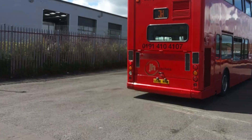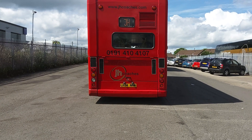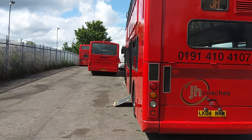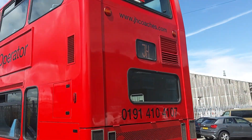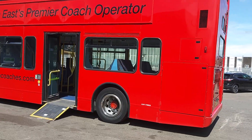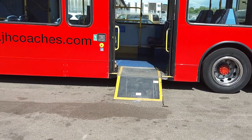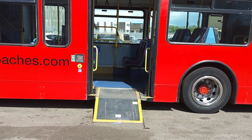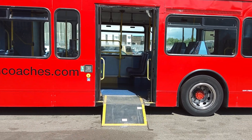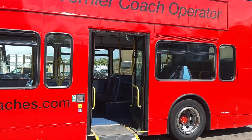Euro 3, 7-litre Volvo engine, but they have been upgraded to Euro 5 compliance whilst they were in London. That engine is driven through a ZF fully automatic gearbox. LED back lights are fitted. Near side is nice and straight. Two out of the seven have manual fold-over wheelchair ramps at the centre exit; the others have the original power operated ramps, so I'm guessing the power ramps have failed and the manuals have been fitted.